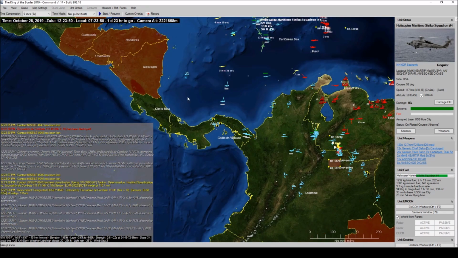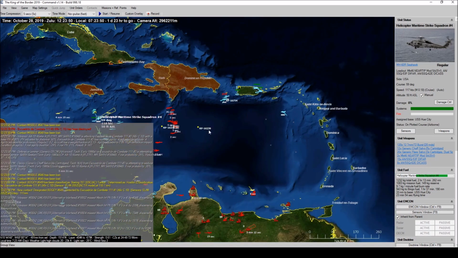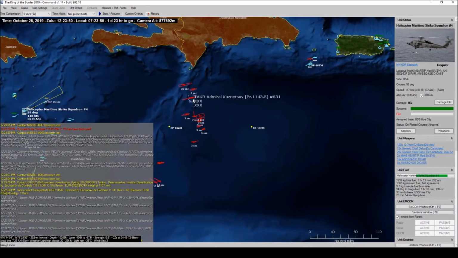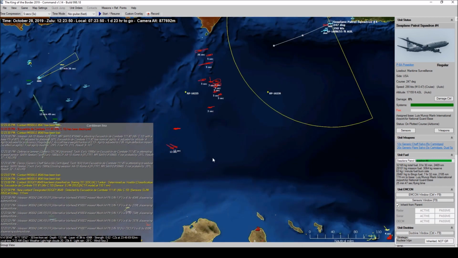So we've got forces in Panama, we've got forces on the USS Ronald Reagan in the Caribbean Sea, and we have forces in Puerto Rico with which to accomplish that task. Now we are very close to launching our strike on the Admiral Kuznetsov. Kuznetsov is here. Our B-1 bombers are just back here, about 250 nautical miles away. I'm waiting for a hard contact that this P-8 is hopefully going to get for us very safely and very soon so we can launch that strike.